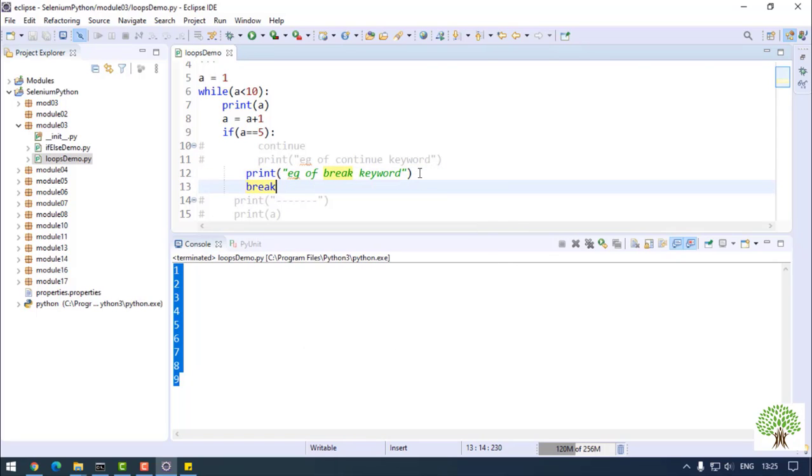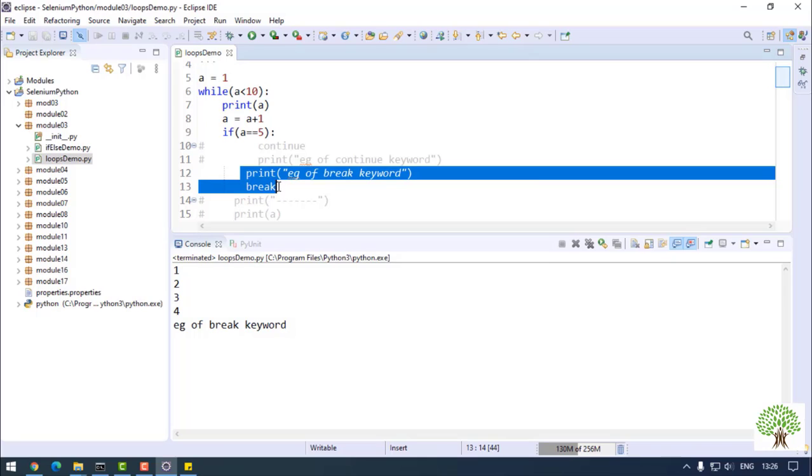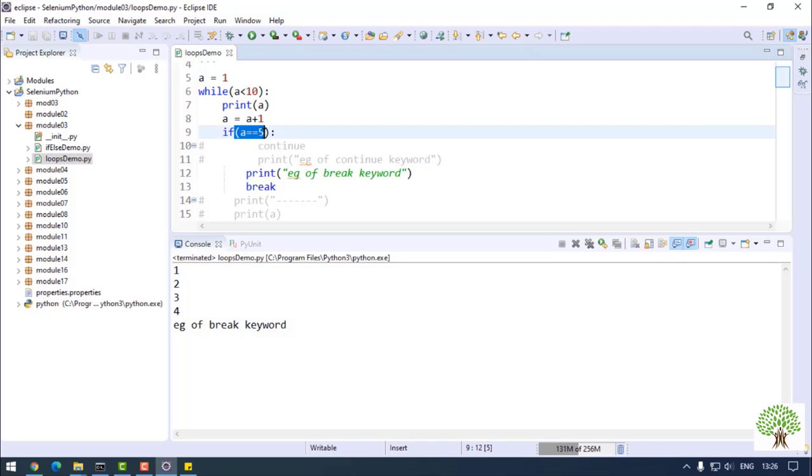Now if I run this code, you can see that the iteration that was to be checked till 10 has been blocked at the 5th iteration. The reason is because I'm checking over here if my iteration has reached the 5 level, and my value of a becomes 5, I just want to break the execution. I don't want to execute it anymore.